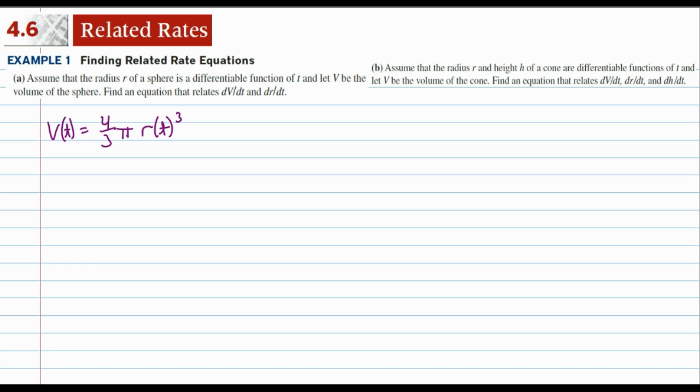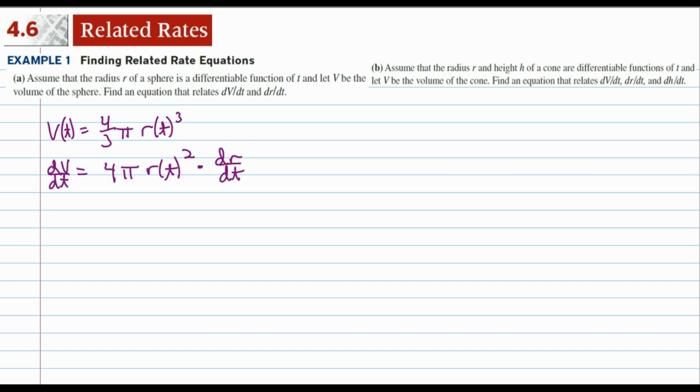So now when we take the derivative to find out how these change in relation to each other, how their rates are related, the derivative of v is dv/dt, so the volume is changing according to time, and that's going to be, let's see, 3 gets multiplied as a coefficient now, so that's just 4 pi, leave r of t alone, and now it's squared. I'm kind of doing the chain rule on r of t, so I'm taking care of the exponent first. Now I need to multiply by dr/dt, the derivative of that function, which I don't know what it is, but I can express it as dr/dt.